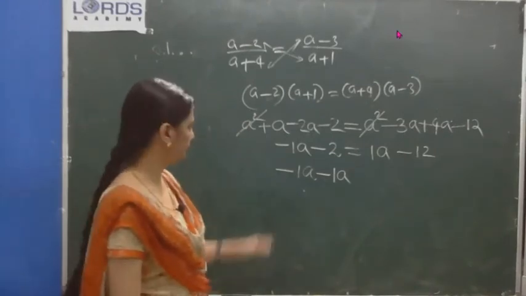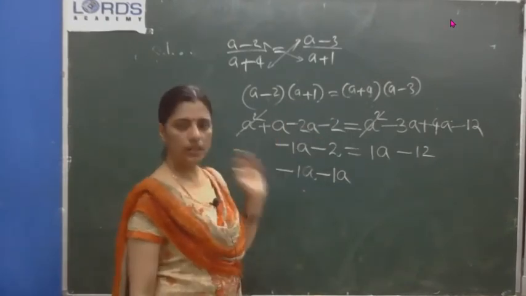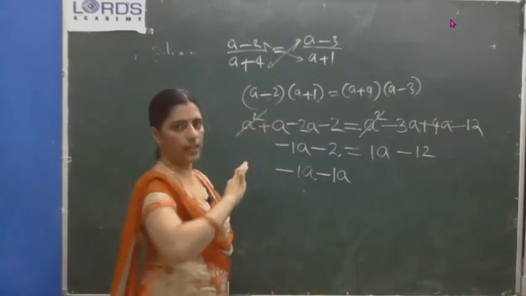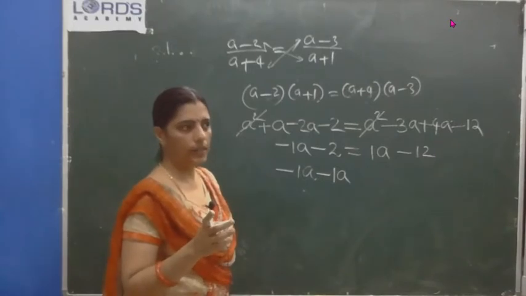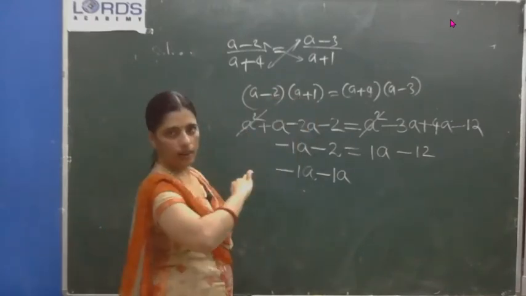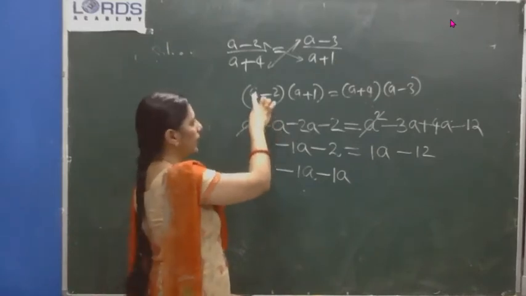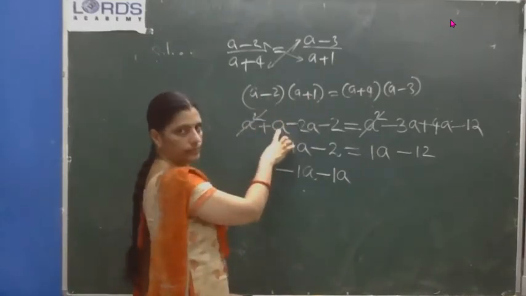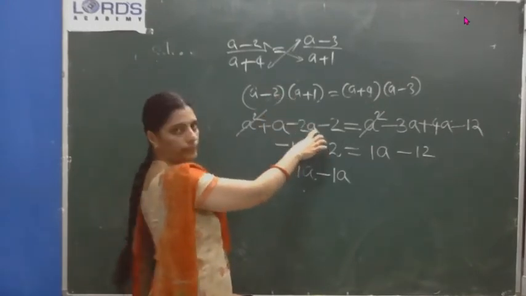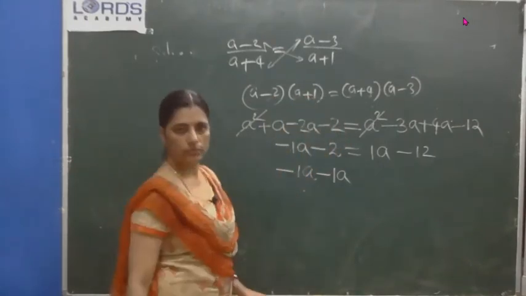Alisa, okay, the step, this one? That is term by term multiplication. This bracket, did you study? Multiplication, fundamental operations, binomial into binomial. Listen otherwise: a into a, a square. a into 1, a. 1 into a is a. Negative 2 into a, negative 2a. Negative 2 into positive 1, what is that? Negative 2. Is it clear, Alisa?